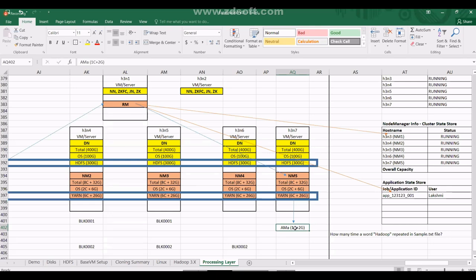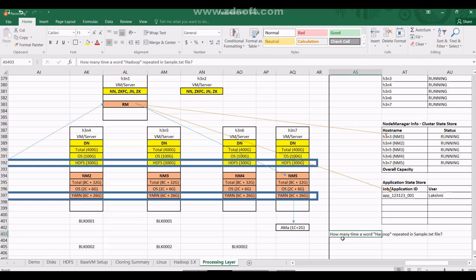So does the application master know where sample.txt is automatically? No, right? Because the sample.txt file blocks are stored in different nodes. So what will the application master do now? Who will have this information? The name node. Now the application master will contact the name node and ask, hey name node, I got one new project. As part of this project, I need to count the Hadoop words in the sample.txt file. Can you tell me where this sample.txt file is available?